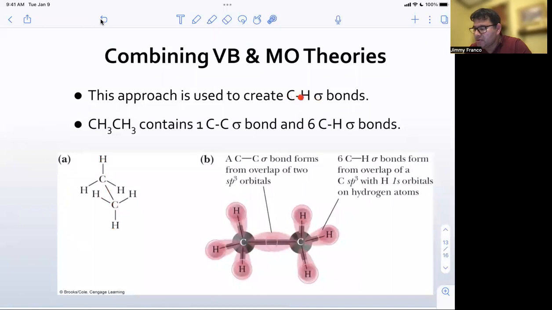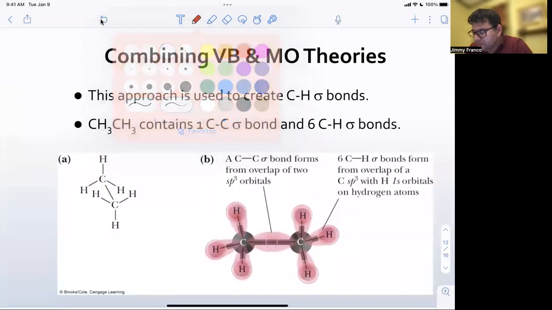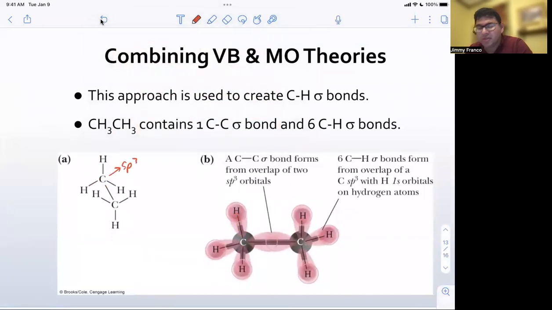Right? So we're going to create a single bond between carbon and hydrogen. And so the sigma bond is going to link the 2 together. And we're going to see that sigma bond right here. And we just want to think about the hybridization. So if we're looking at this carbon, we're going to count the number of groups it's attached to. 1, 2, 3, 4. And so if it's attached to 4 groups, it's going to be sp3. Hydrogens will always just be an S. And if you want to be specific, it's always going to be the 1s.